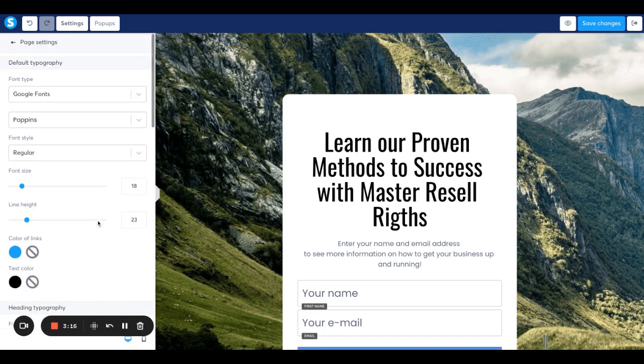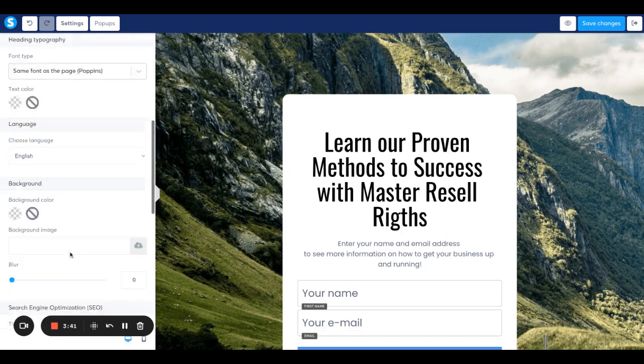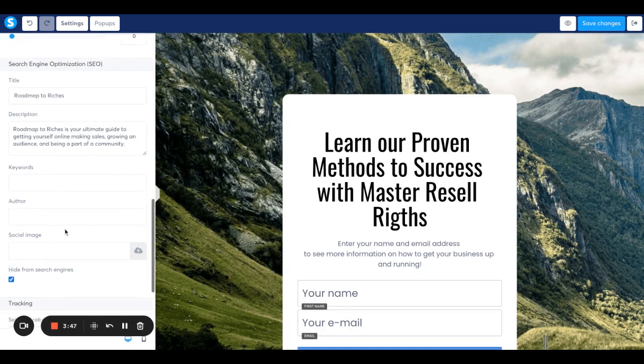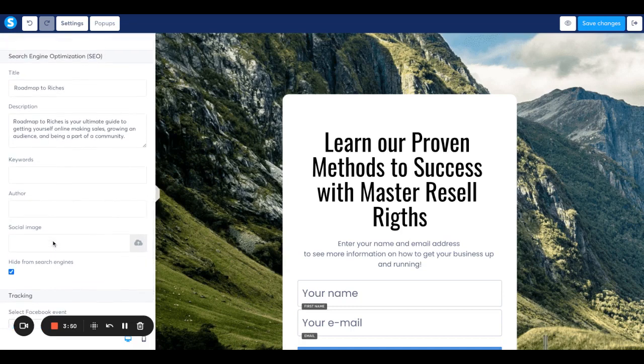So that way, whenever you start to send out links to people or put a link on your Facebook page or a link on your Instagram or TikTok, or even just send it in a message, it will not show up and say sales page, right? It'll show up and say, in this case, Roadmap to Riches, right? So it's pretty easy to do, and I do apologize that that slipped past me, but that is going to be your fix to make sure that whenever you're sharing this, it doesn't just show up and say something corny. It shows up and says exactly what it is that you wanted it to say.